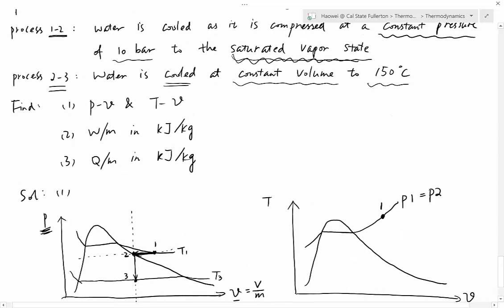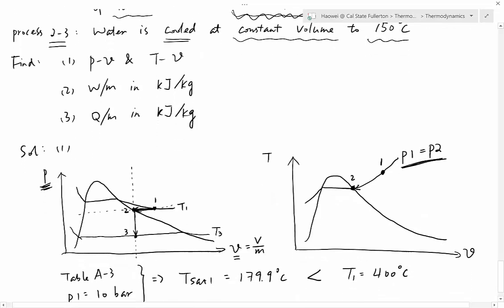And then let's locate number 2. 1→2 is a constant pressure process, so 1→2 must be along this constant pressure line. And then do I go to the left or to the right? This is easy because we know point 2 is saturated water vapor, meaning point 2 is the G point. And where's the G point? There's only one G point here, right on the dome. This is where the G point is, and also along this constant pressure line. So this is my point 2. That's 1→2.